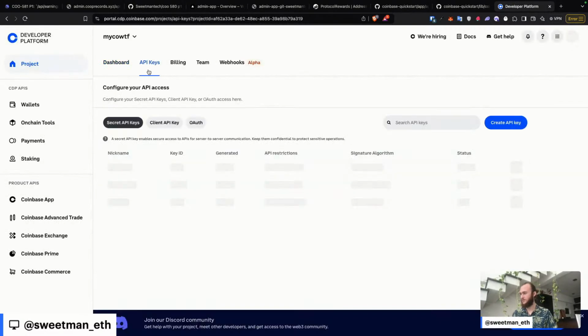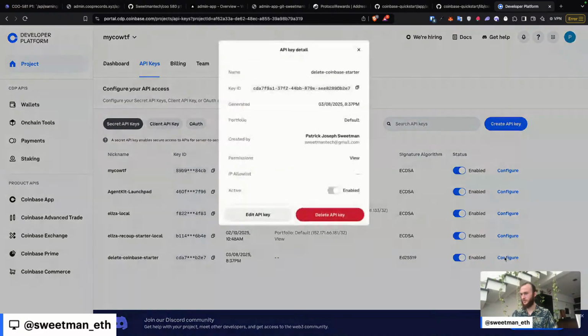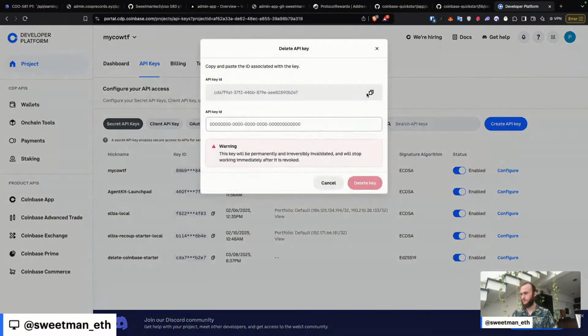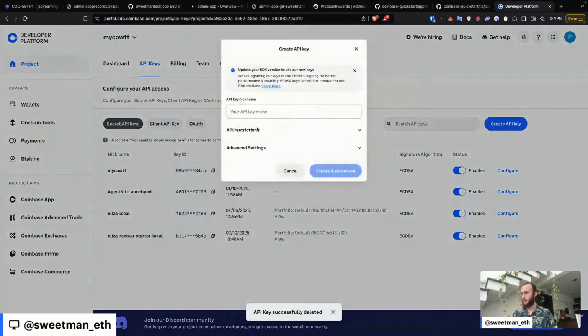Okay, API keys. Delete Coinbase starter. We'll delete this. Create a new API key.